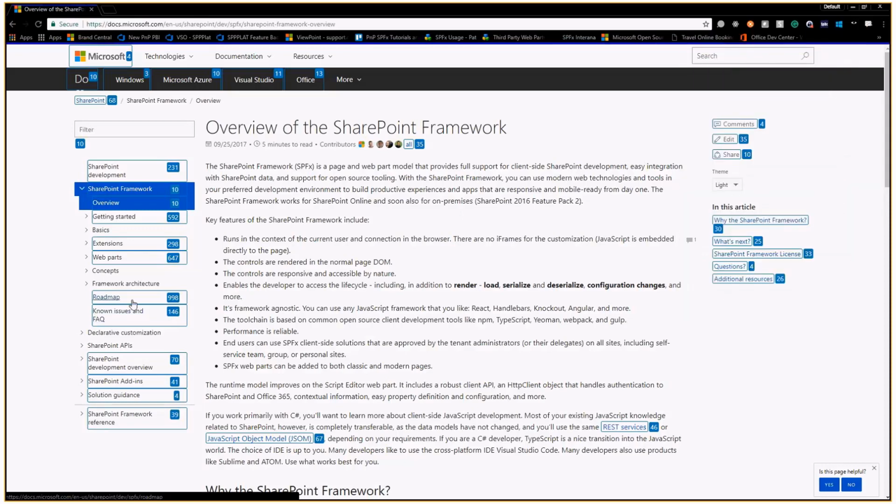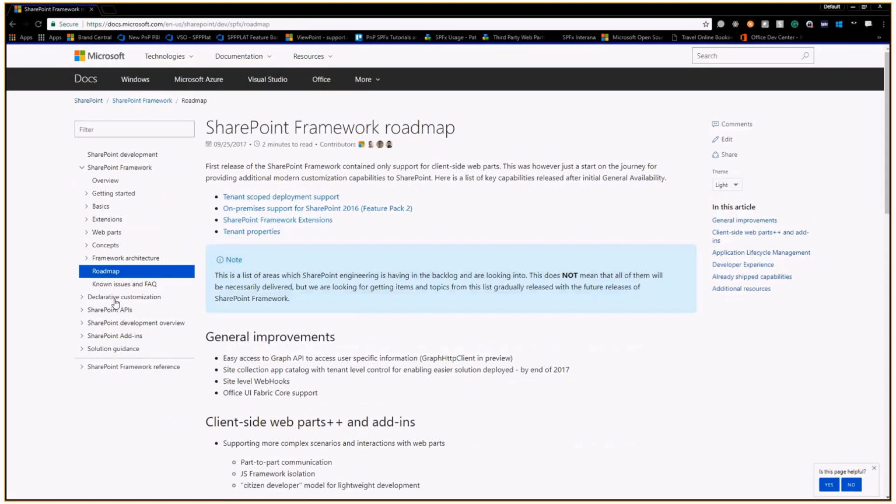But what's kind of interesting here is that one of the main topics, we're going to talk about this one today, one of the, no doubt, the number one thing where people land right after the overview on SharePoint Framework is roadmap. And that's actually kind of interesting, because then the question is, what are people looking for? Is something missing? Is something lacking? What do you want and assume would be mentioned in a roadmap?